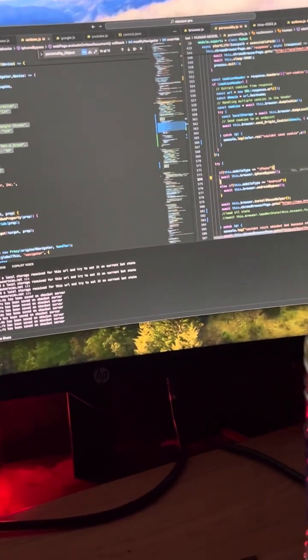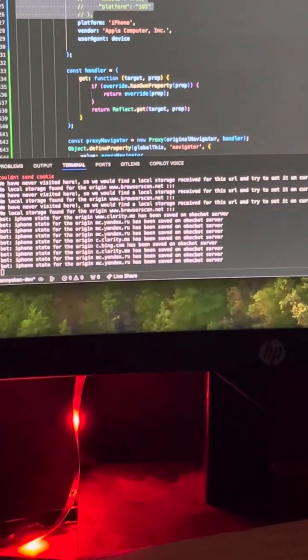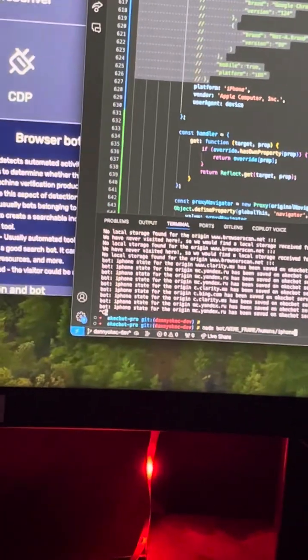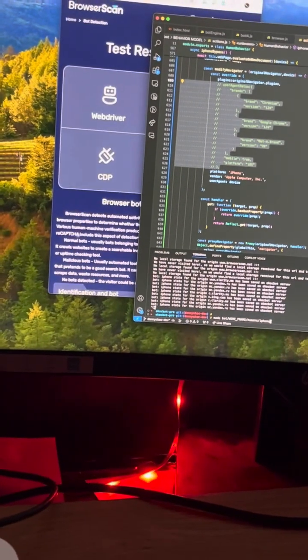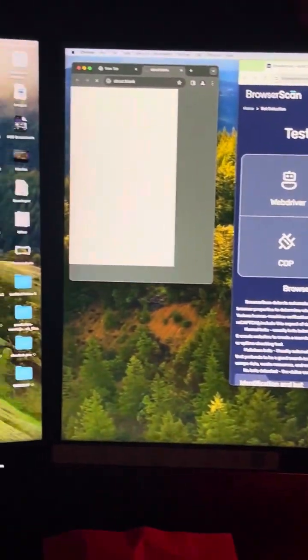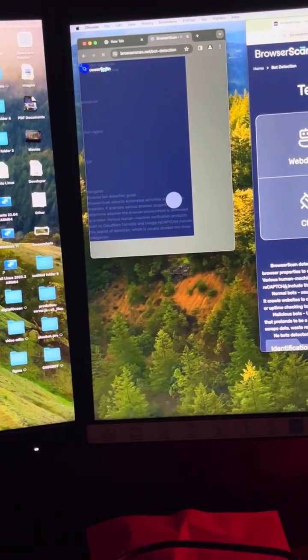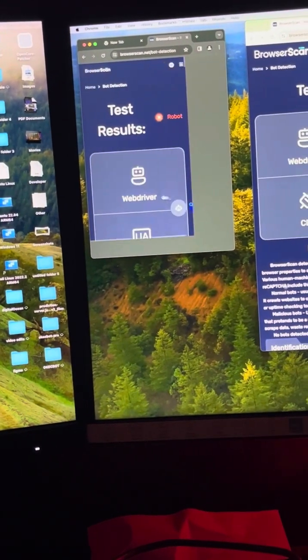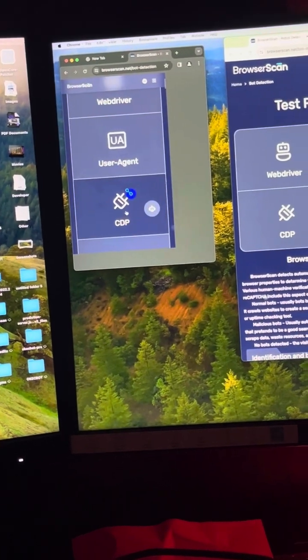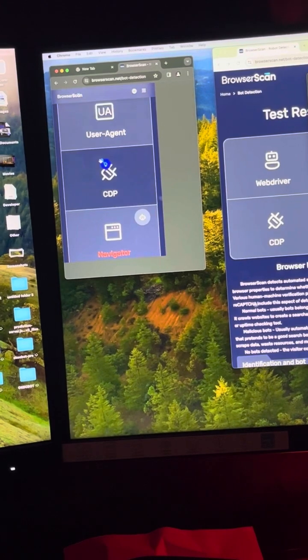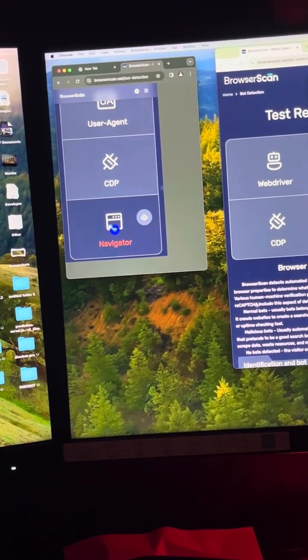Now this bypass, I've implemented it right now. I'm going to shut down this iPhone again, because I'm actually emulating an iPhone. And when I shut it down, I'll turn it back on again. And you're going to see that this time around, Puppeteer is quite different. It bypasses CDP. So at the moment, CDP has been bypassed using my bots, but I still have one little thing I need to do now, and that is this navigator I told you guys of.